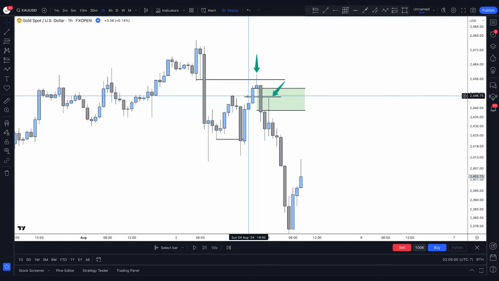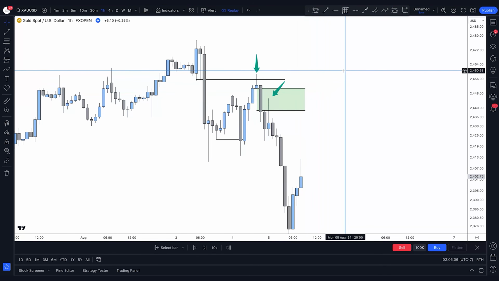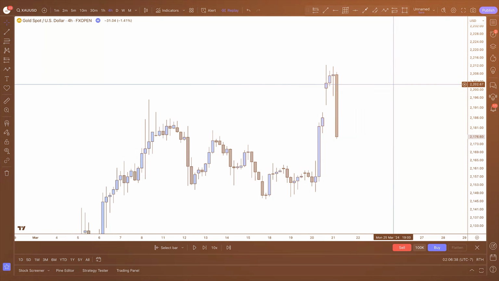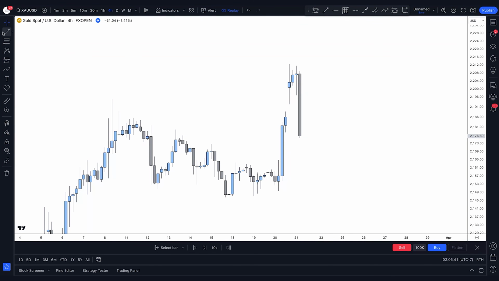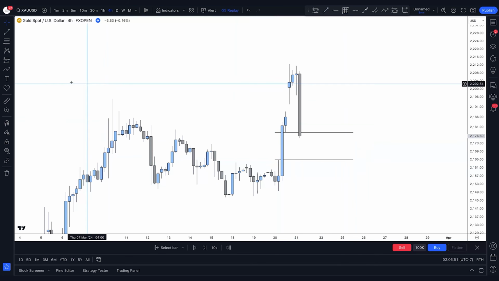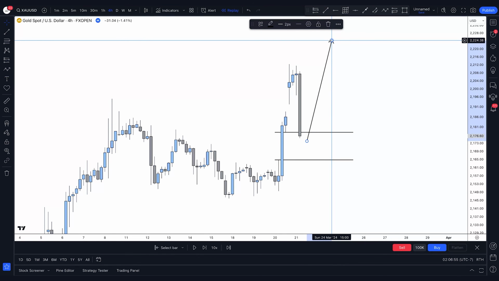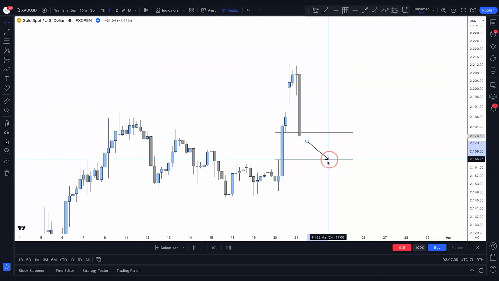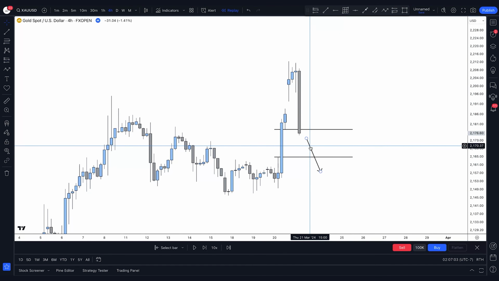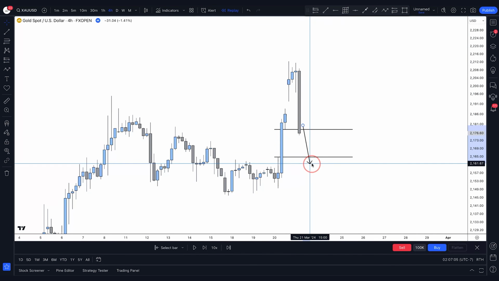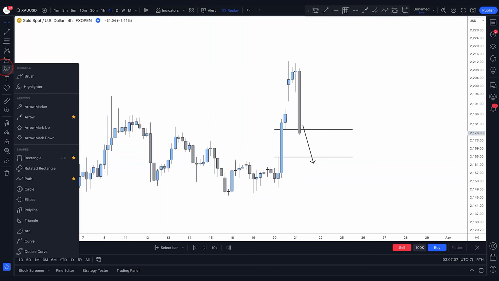FVGs are fine too, and I am not slating them, but for me personally, imbalance is the way that I prefer to trade. So, how exactly do I trade imbalances then? That is the question we're going to lead into. Now, when I see an imbalance in the market, an open price range, I am always simply looking for this range to be filled. If the range is not filled and the market reacts like an FVG trade, I am not going to be getting into a position. Okay, I will just miss that opportunity and move on to the next. So I'm very mechanical with this, and once an imbalance is opened, I will be waiting for a fill of the imbalance to trade us towards some other area of supply or demand.